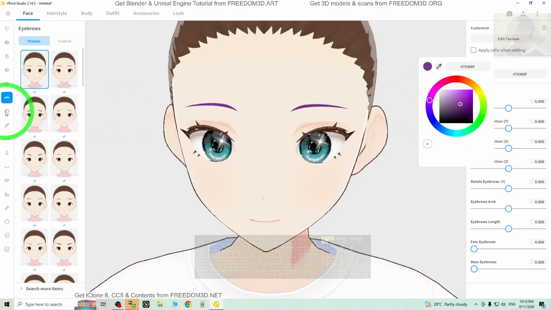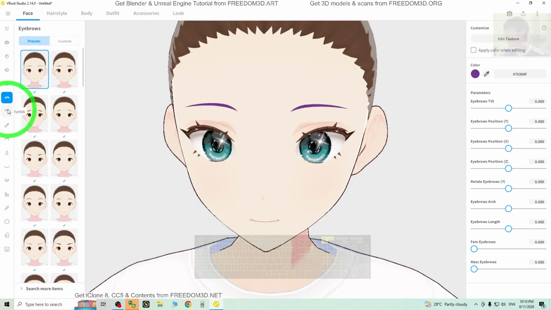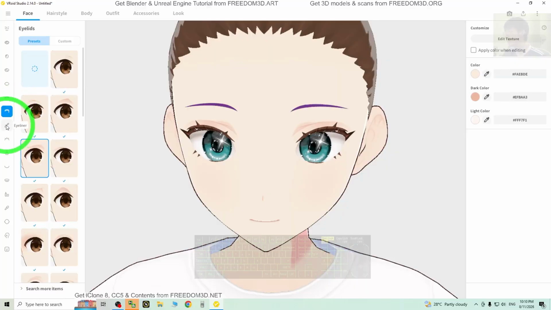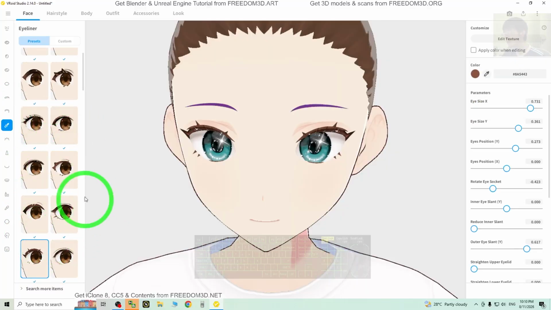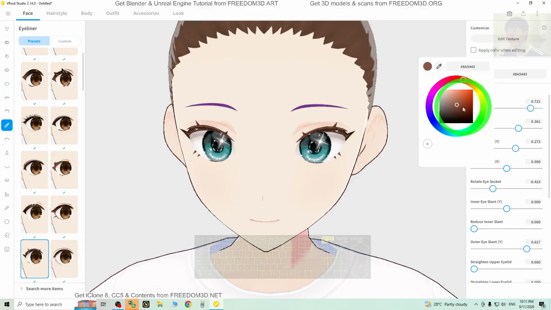And then the eyelid and eyeliner, you can change the color as well. This part, it can be any color, it is up to you. Alright.